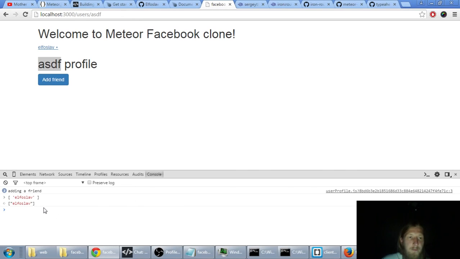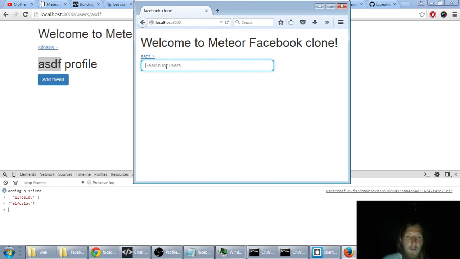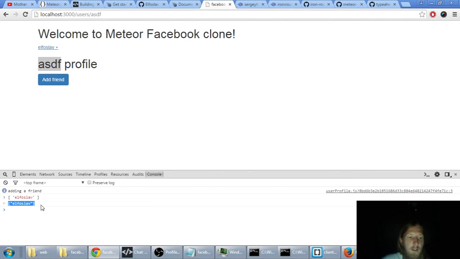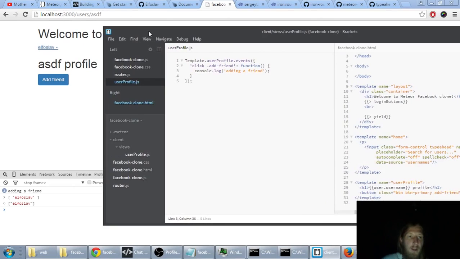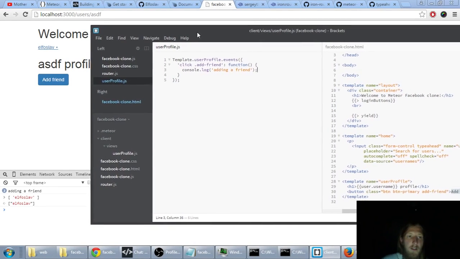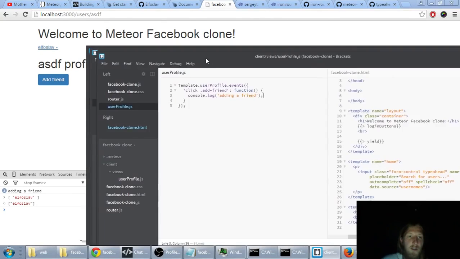For example, this ASDF user will have in database one array like friends and list of friends, and this alpha also can have some list of friends in array. But we have to add it for both alpha and ASDF, and it's not so good.